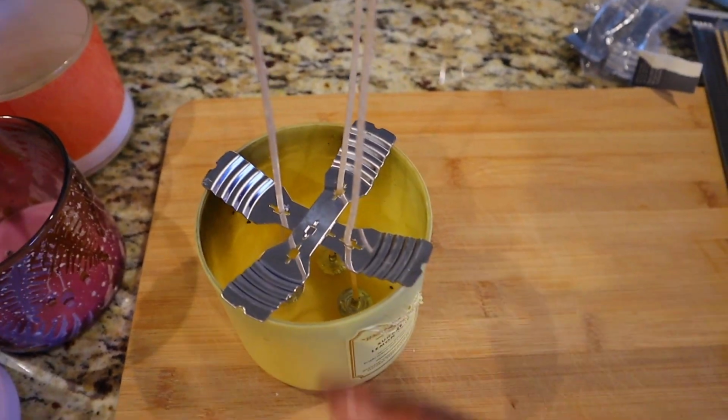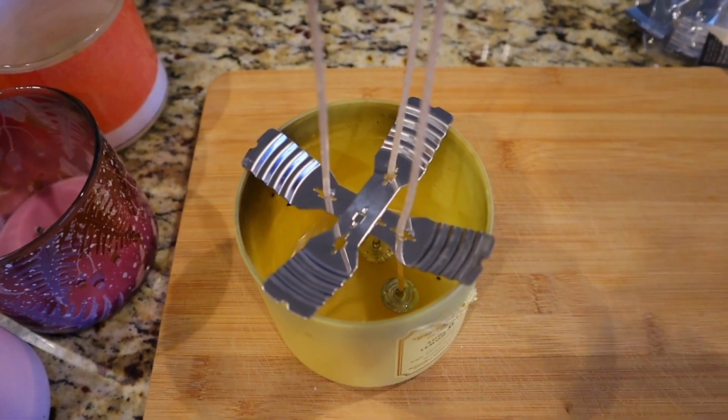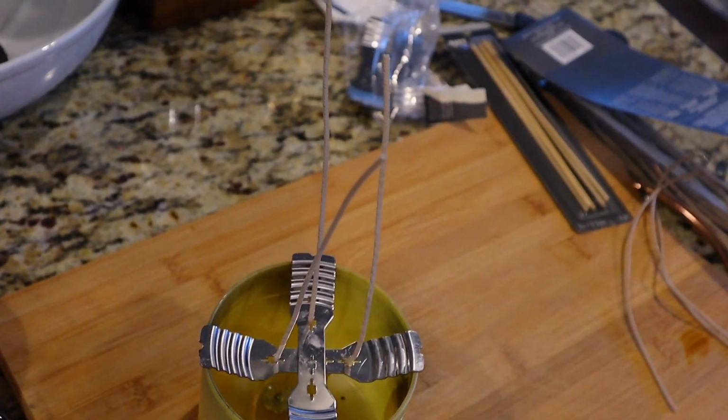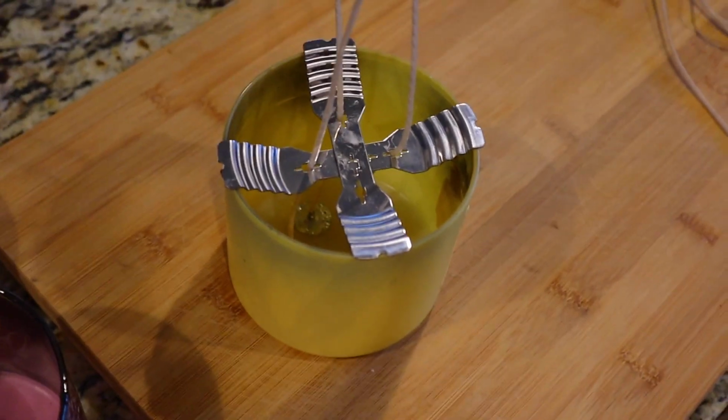I need you to hold the camera for me so I can do my wax. Stand there so I can see. Yeah, it's gonna be right there. Right there. Make sure it's not crooked.